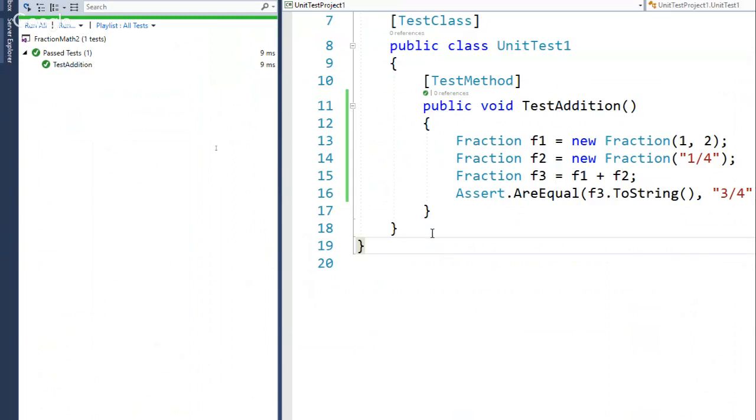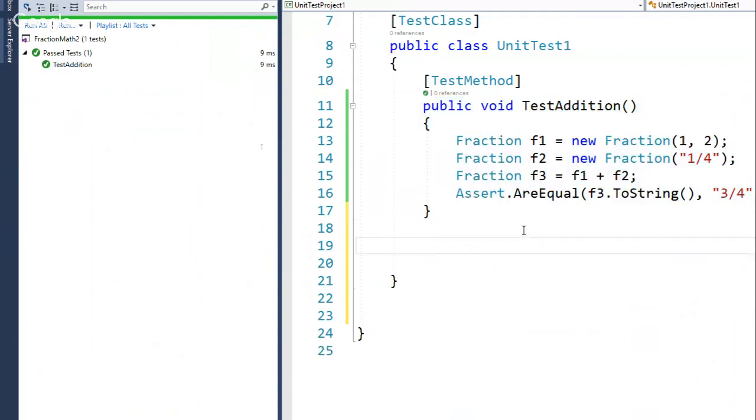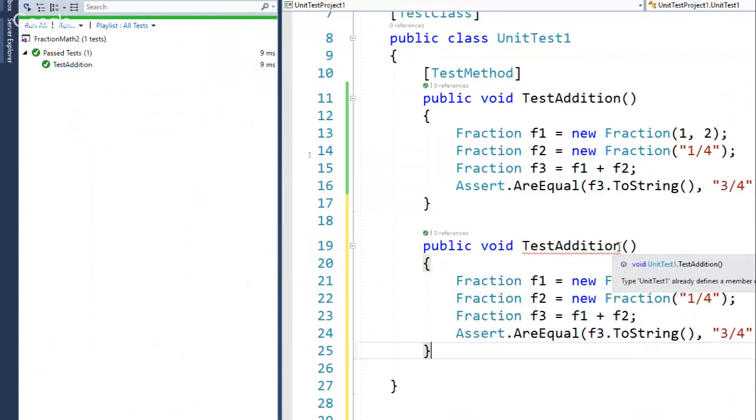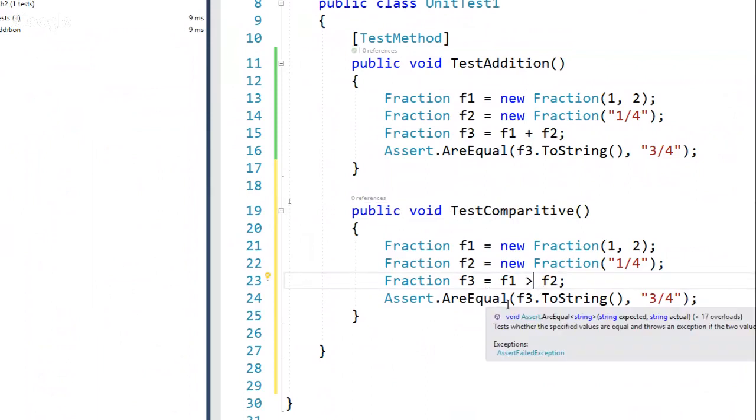And then I want to just show the equal sign, or greater than, less than. So I'm going to do another test, and I'll post these. I'm going to say comparative, and I'm going to say that F1 is greater than F2, which is correct.